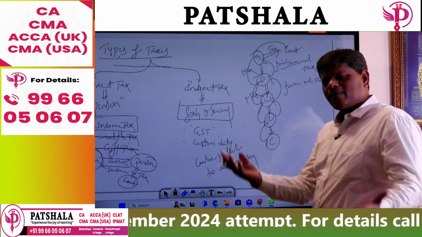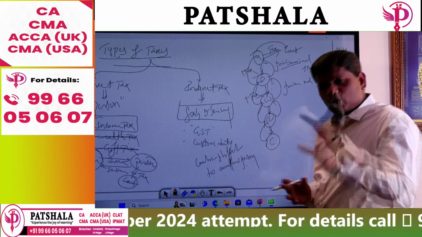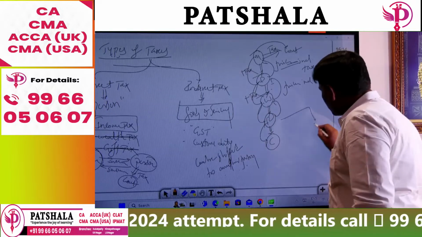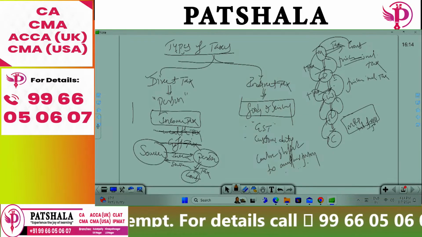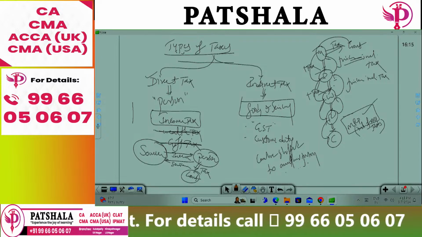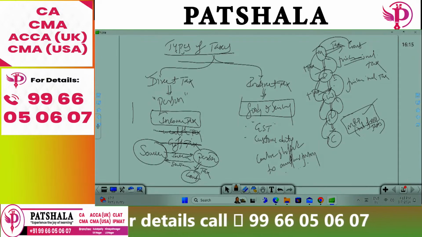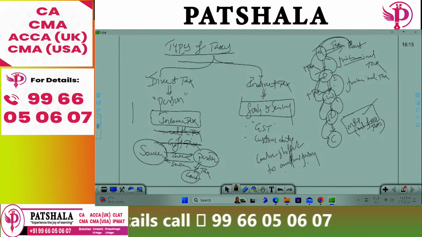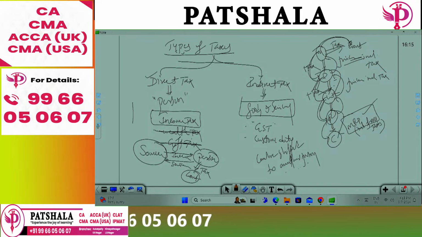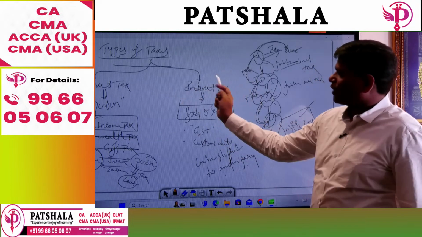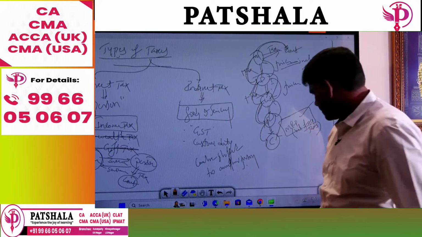Wherever you see, you are a customer and I am also a customer. When we go to a shop and buy a packed commodity, you see it is written on it, inclusive of all taxes, and we buy this product. So understand now, who initially paid the tax to the government? The manufacturer paid the tax to the government. The manufacturer shifted the burden to the distributor, the distributor to the wholesaler, the wholesaler to the retailer, and the retailer to the customer. That's the reason the customer is called the ultimate scapegoat, who bears all the taxes, including the cost of the commodity. So these are the two types of taxes which we have in our taxation system.